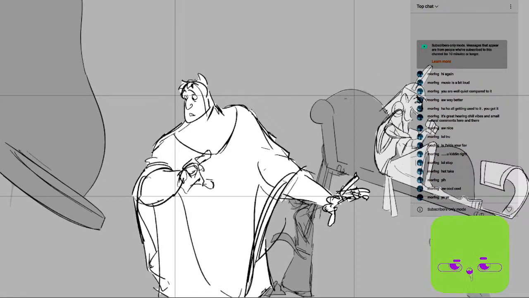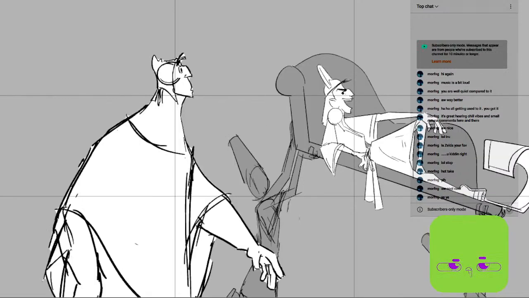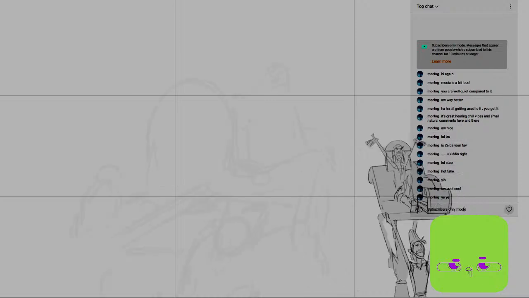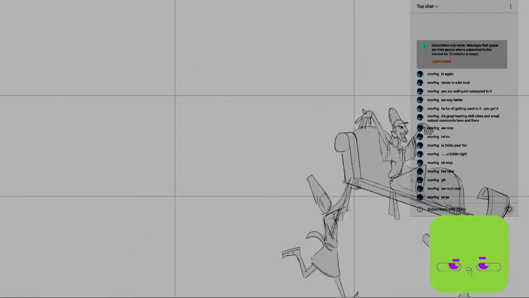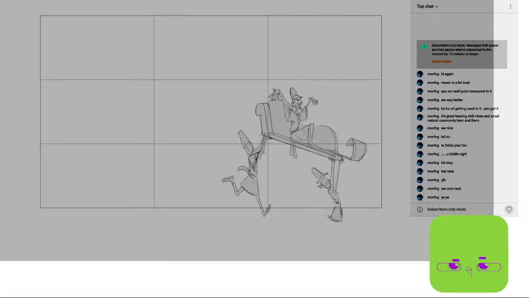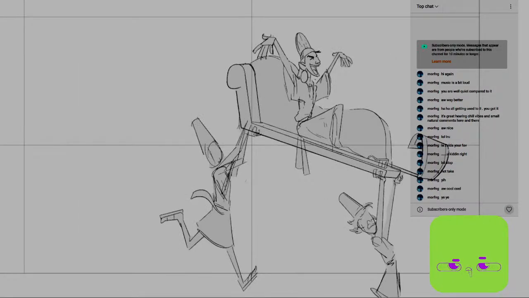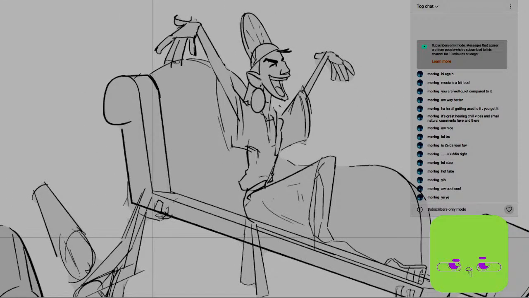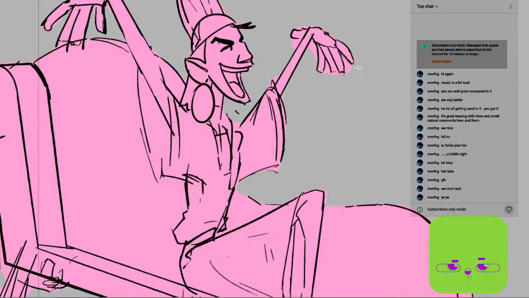I need to fix that drawing because it was fine when the camera was in closer, but now it needs more detail on the left side. I think there maybe the servants can go a shade darker. But first, I need it to be a color that we can accurately cut into.